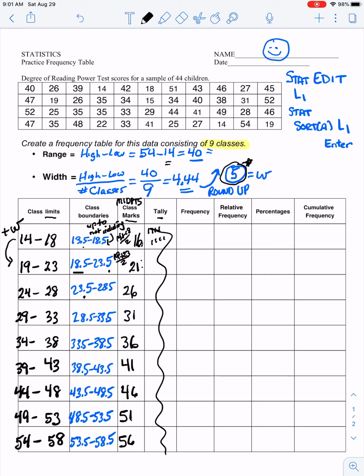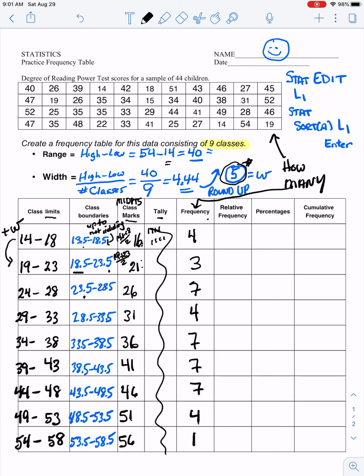Okay, I look on my calculator and I'm counting how many data points are there between 14 and 18. When I count, I counted 4 values. So I'm looking how many data values are in the different intervals. If you want to count on your calculator, I'll fill this column in for you. The first one's 4, then a 3, 7 in this interval, then 4, the next 3 have 7, 4, and the last one has a 1.